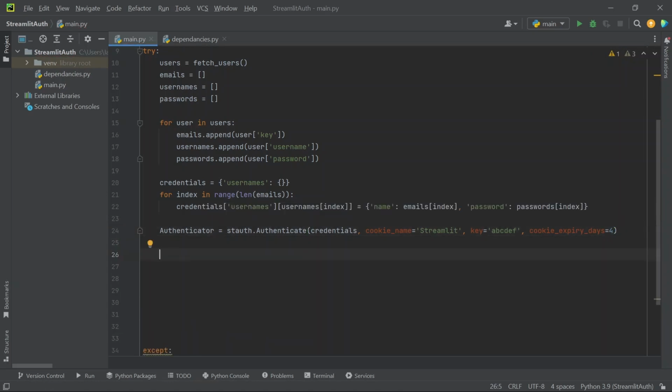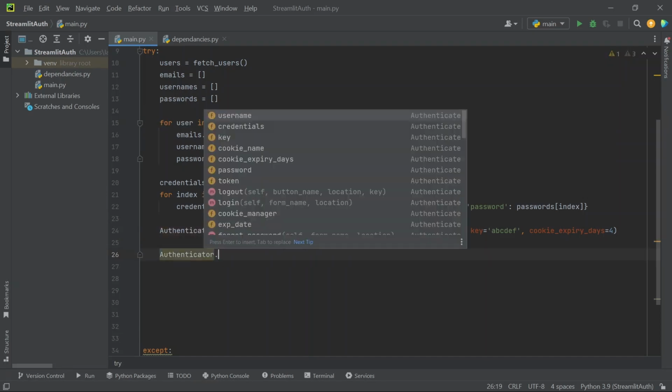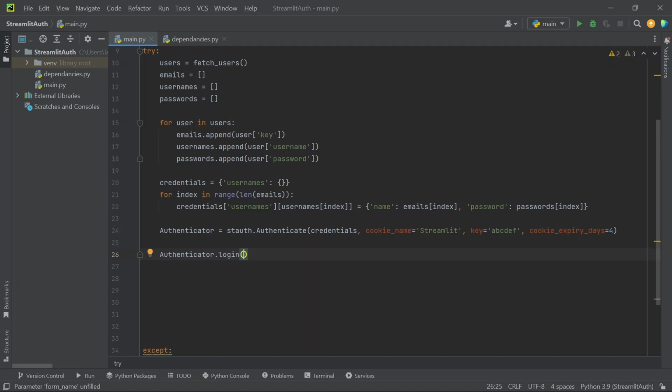And the next thing is we need a login form where users will feed in their credentials and get logged in into our app. So we'll be using the authenticator variable, which has a built-in form. So I'll use authenticator.login, and the name of this will be login, and it will be located inside our main body.